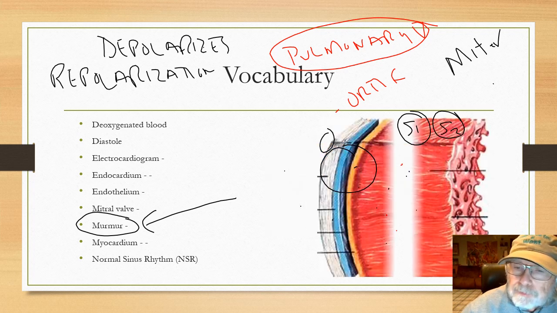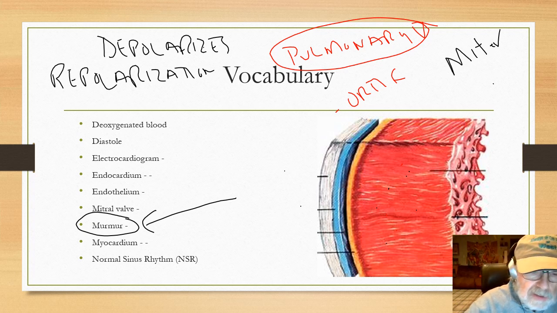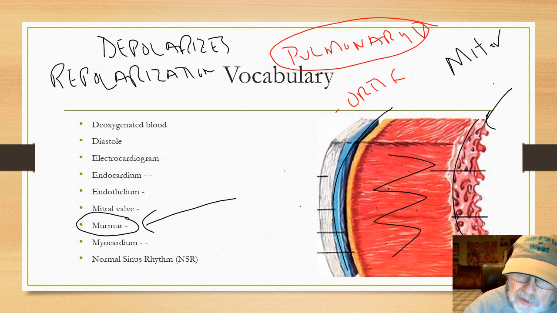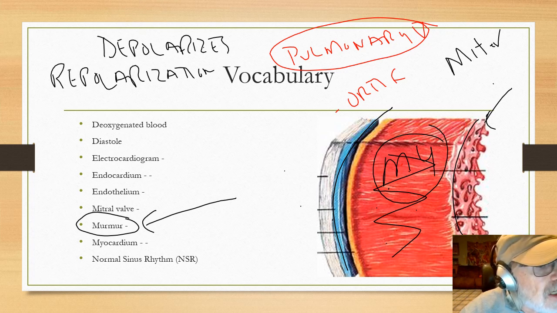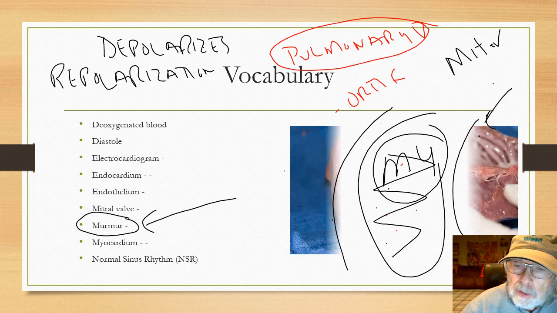The myocardium. The myocardium, okay, is basically the muscular portion. If I look at this, this is an artist's rendition of the heart. Here would be the endocardium in here, okay? Here would be the epicardium out here, and this all in here is the myocardium. Myo means what? Muscle. That's the muscular portion of the heart. When people have a myocardial infarction, the muscle dies and gets replaced with scar. So that's called the myocardium.